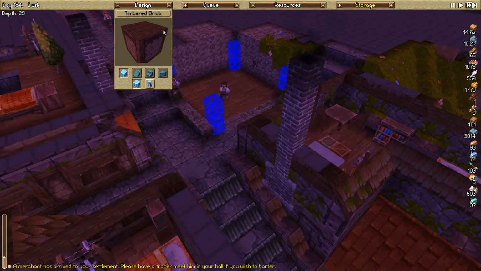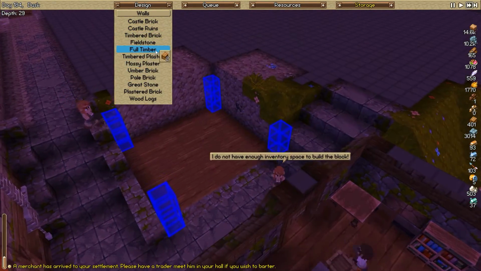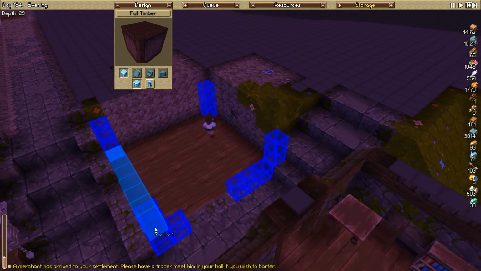And for the walls, let's see. What do I want to do here? Do I just want full timber? You know, full timber wouldn't look too bad. Haven't really gotten to use it a whole lot here.